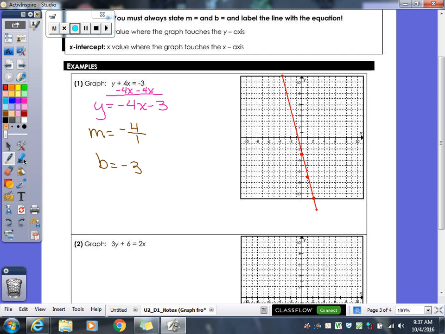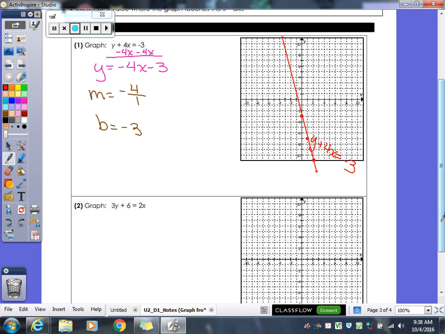And then what you want to do is you need to extend your line so it goes through the entire graph. No little itty-bitty lines around your 3 points. It's got to extend to the end. And then we have to label. So y plus 4x equals negative 3. You always, always, always need to label. Well, really, they've actually changed it. It doesn't matter. You could label it with the original or you could label it with this one, as long as it's labeled with one of them.